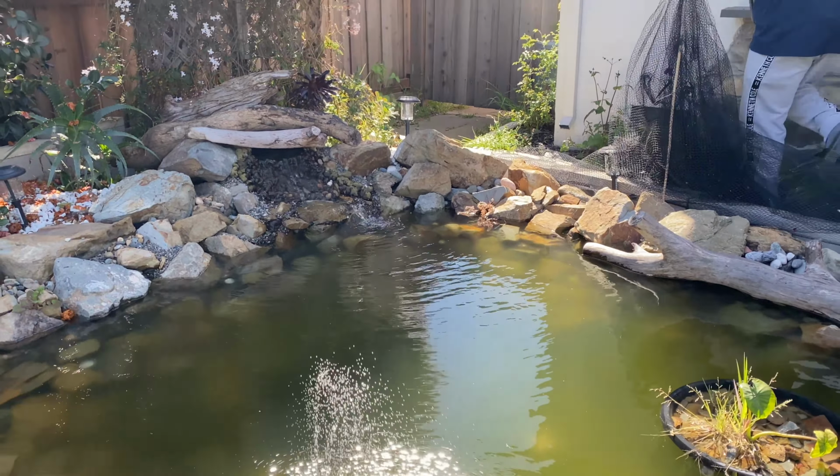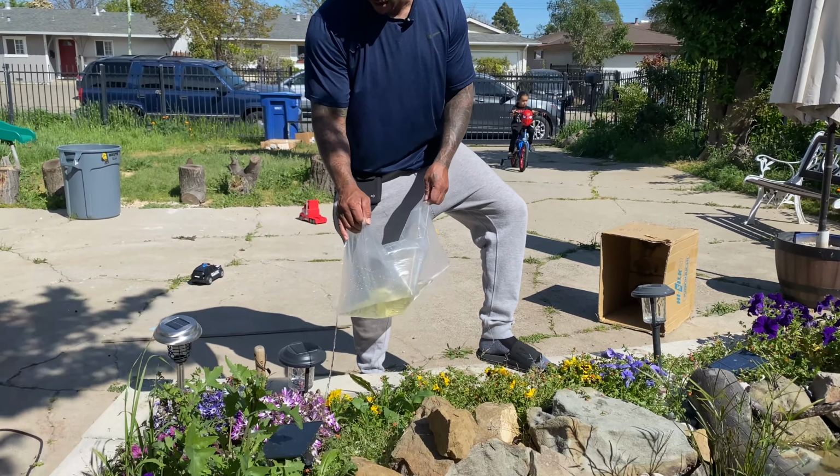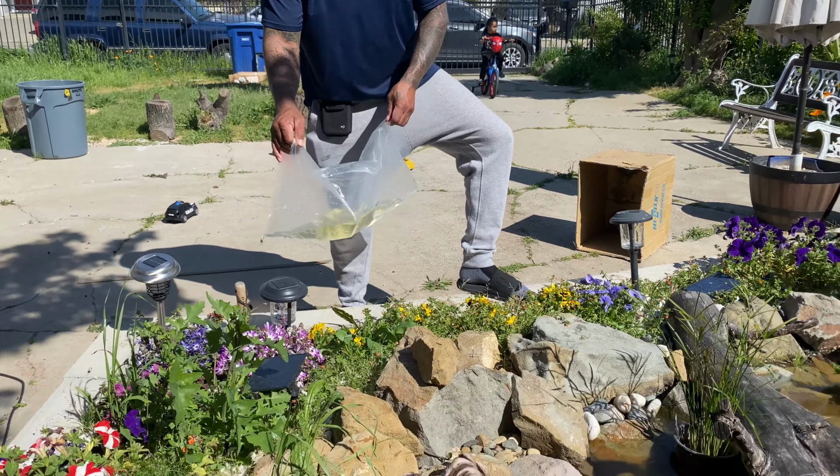So instead of dumping a bunch of chemicals in here, trying to get the water to change, I'd rather go the natural route. And speaking with Anthony, he was saying, here's the tadpoles right there. How cute! He was saying that the rain could make the pond acidic. So the rainwater was mentioned with the neutral balance for the pH of the pond, it could cause the water to be more acidic, which in turn will make the water be more green. So you could do an alkalinity test on it, and that's how I know for certain what's going on. But that's what he suspects.